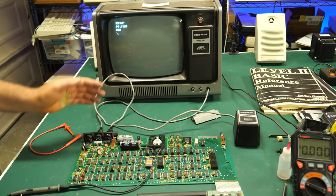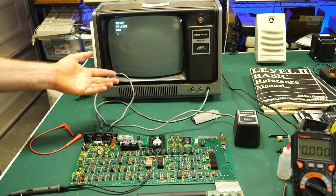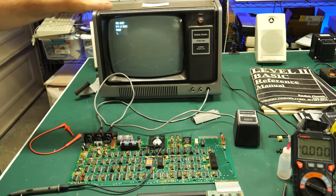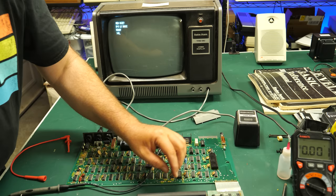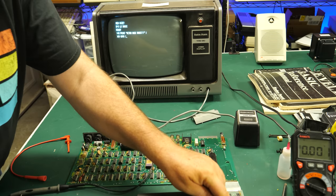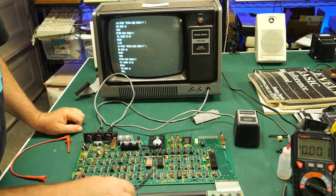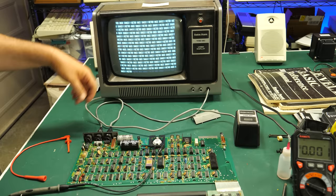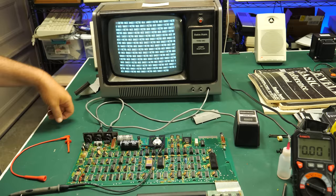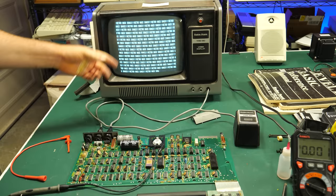Not sure about the expansion units yet — I've got two of those to test. But this unit right now is working. I got really lucky with all three monitors working, and really lucky that this second computer is working too. Computer number one, the older one, definitely needs some work. Let's do the old 10 PRINT loop. I had to retype line 20 — it gave me an unlisted error the first time, maybe I typed some invisible character — but now it's working. It looks great on this monitor. No complaints whatsoever. Now I have a known good working system.